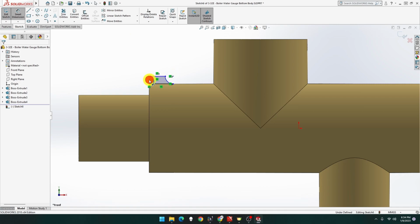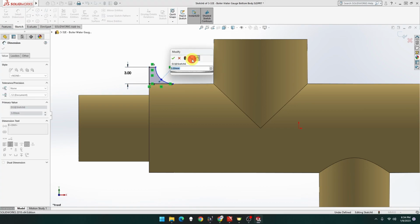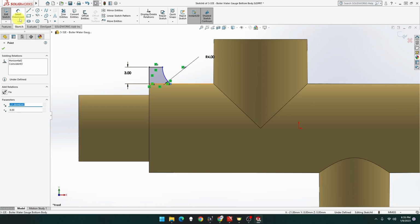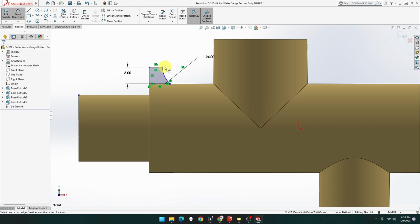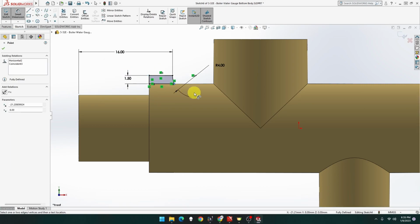Okay, so that's going to be 3 mil. And this is going to be a radius of 4. Oop. And that's going to be a width of... Let me just bring that away a bit. There we go. From here to there, it's going to be 16. So it's 19 from there, there. Oh, hold on. No, it's going to be 1.1. Sorry, 1.5.